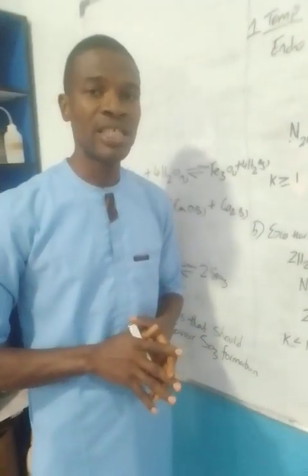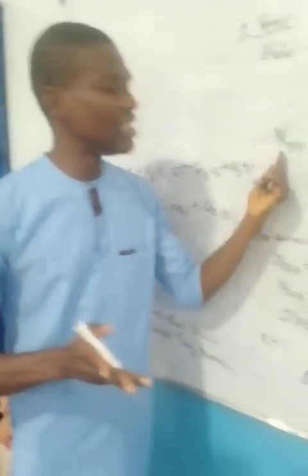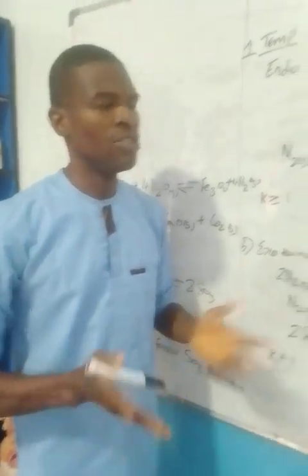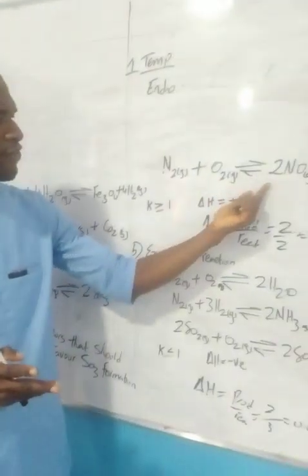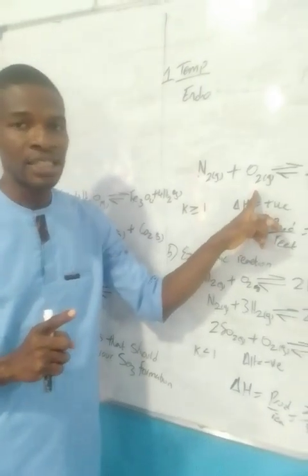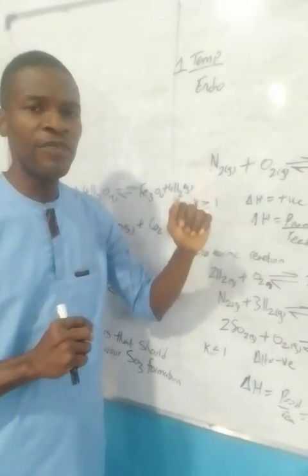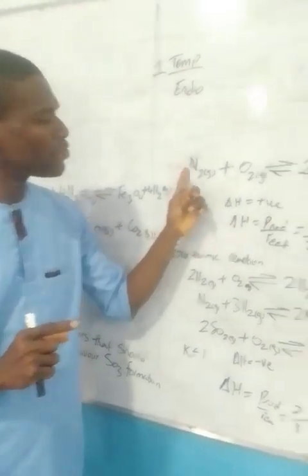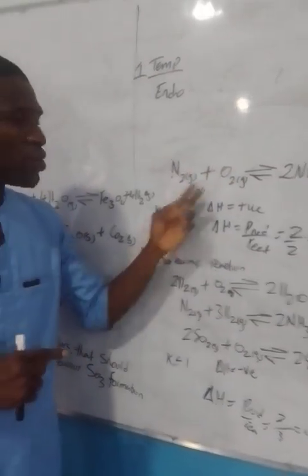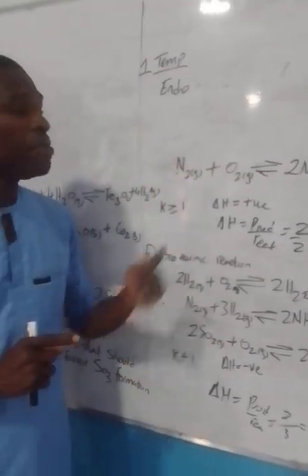The other factor is that there must be gas in the reactant or product. So if the reactant or product has gas, pressure can take place. Though this one favors the second condition, which is that there is a gas in the equation, it didn't favor the first condition, which says that the number of moles must not be equal. You can see in this case, the number of moles are equal. So because the two conditions must be established before pressure can take place.